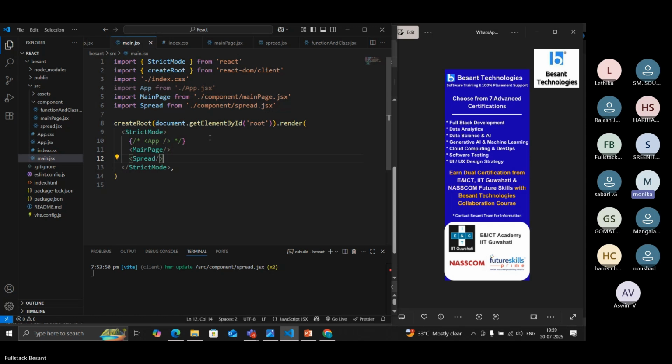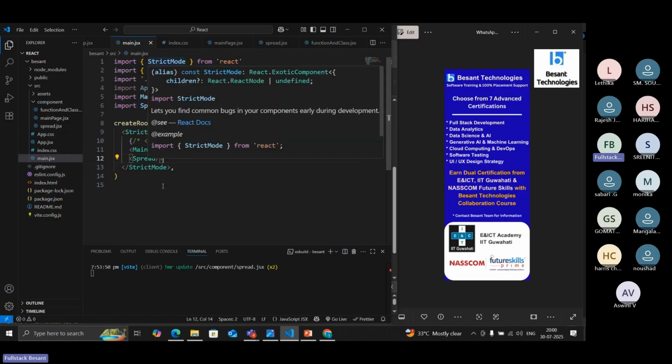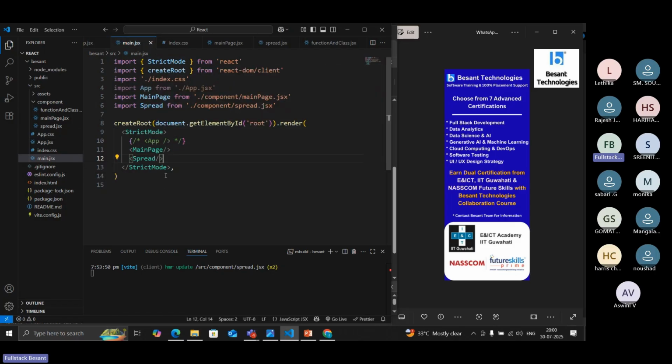This import, this createRoot is automatically imported. You don't need to write that; it is the main file I mentioned yesterday, the root file. You don't need to write these other things again and again. What you have to do is just import the file inside this component. That's it, simple.